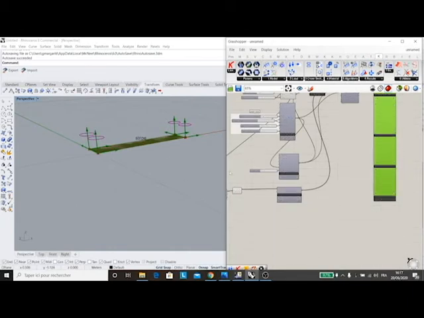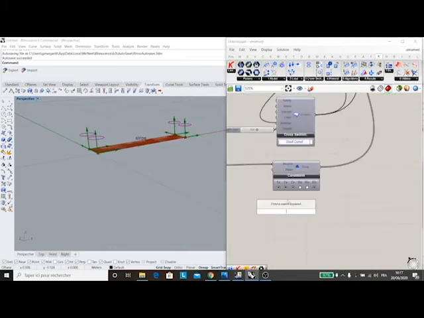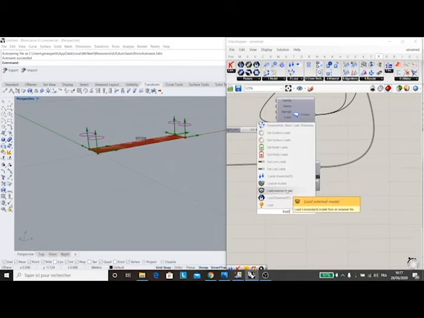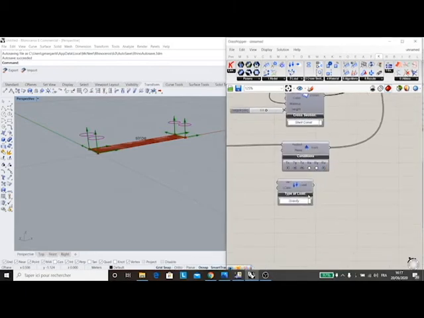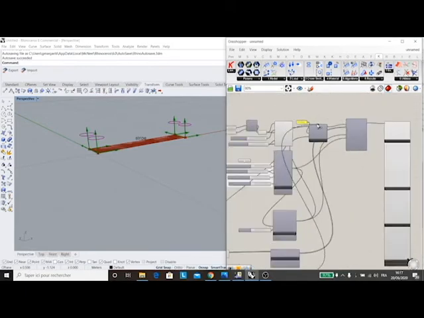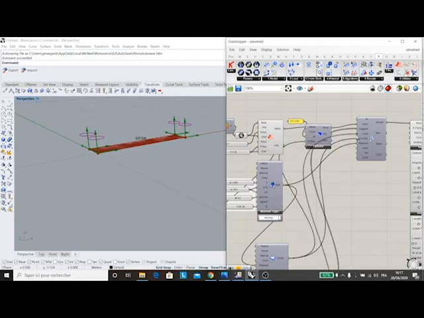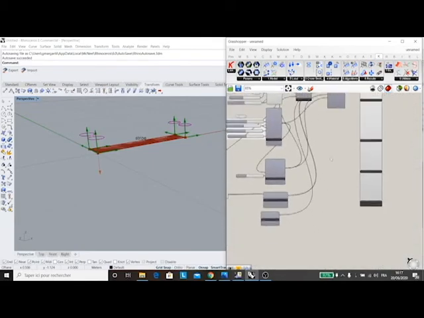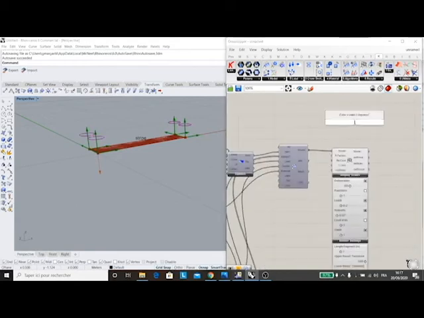And to run the structural analysis, I need to apply load. And I will start with the gravity load. Put it in the assembly. And then run my calculation.